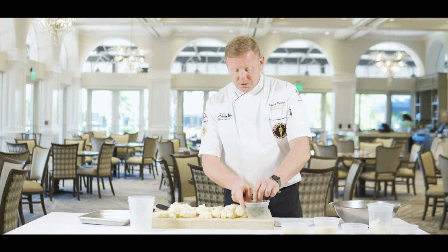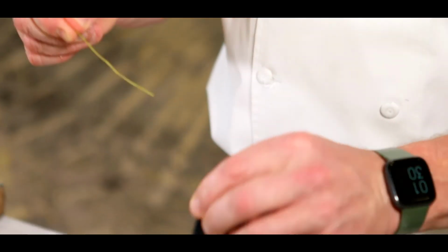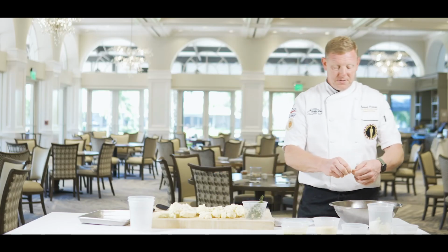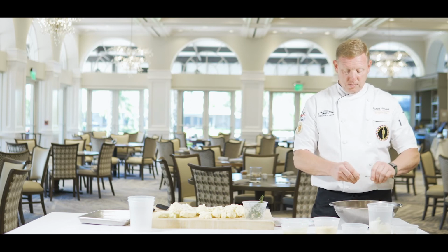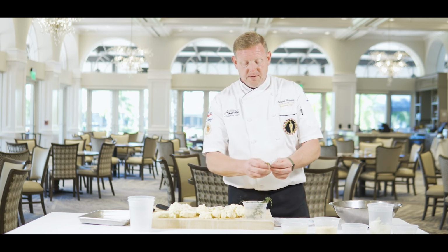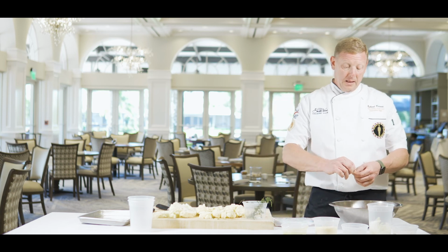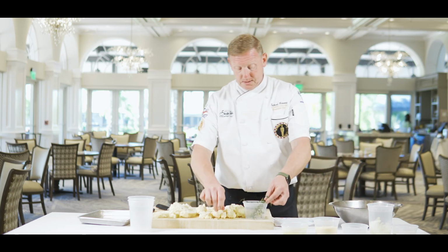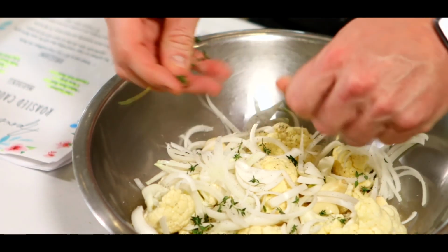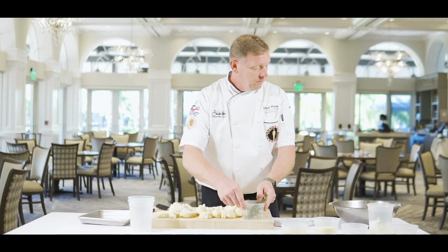And then we're going to put some fresh thyme in. Now it says thyme sprigs, but I like to actually take it and pull it off of the stem and sprinkle it in, like so. If you're not a big fan of thyme, you can always use oregano. You could use parsley. It's up to you. If you just wanted to get a little bit of an essence, you can always just put whole sprigs in and then remove them at the end. I love thyme. And so I like to actually keep it in there, roast it with it, and enjoy those flavors when I'm eating it. And if you want it super fine, you can chop it up with a knife. It's entirely up to you.